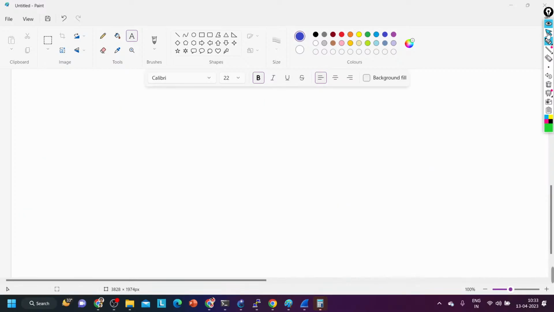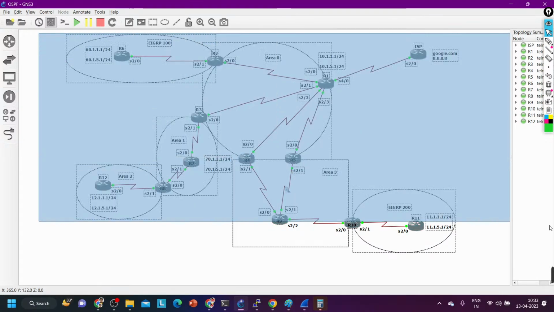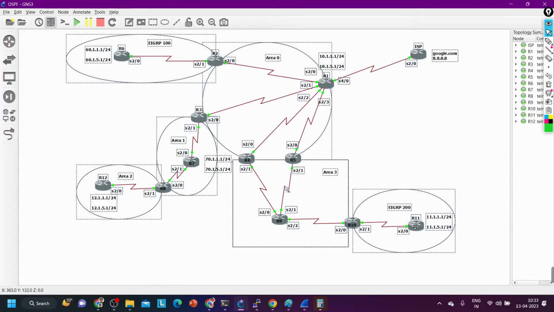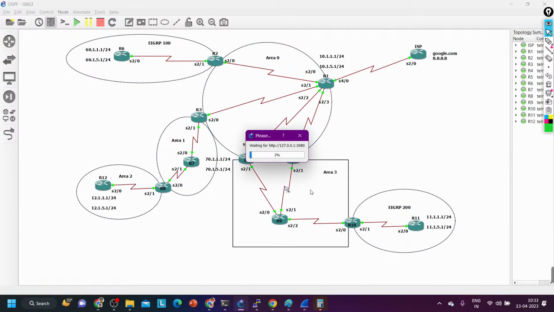Okay. 40 minutes. Now what I can do, I can design the topology. So let me design one topology over here. I am going to delete this topology. And one more thing guys over here that I need to discuss in this topology. So let me finish that first.